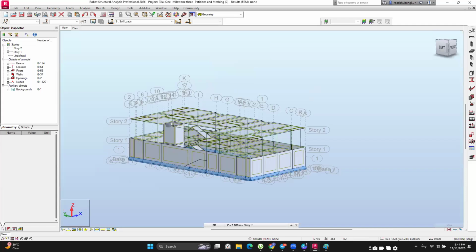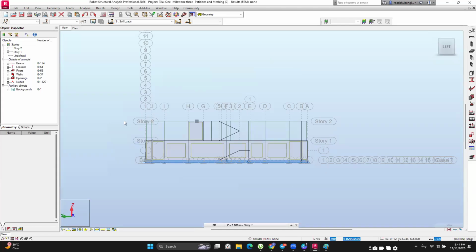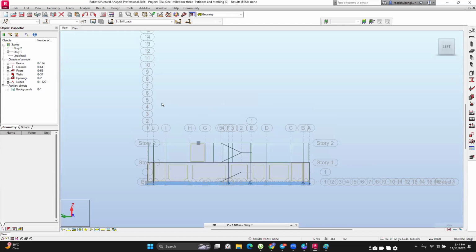At this point, you've already ensured that our structure has no errors. Now that we have done that, the next thing I would want us to do is to replicate these floors upwards. At this point, we are only replicating story number 2. We do not need to replicate the basement floor. This one is just a unique floor. Story number 2 is the typical floor, and it is typical by just 4 times.